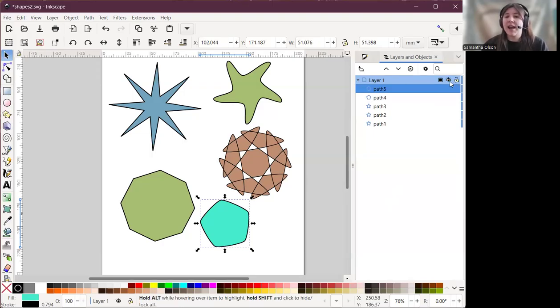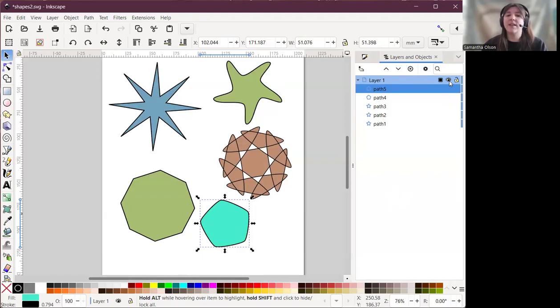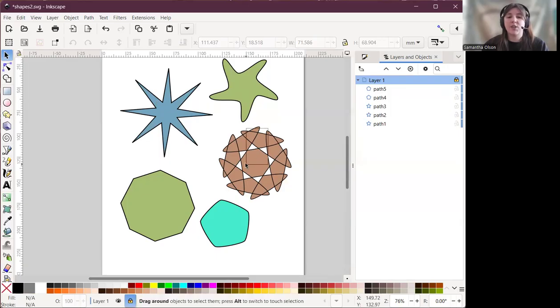I can hide a layer using the little eyeball. If I click on the eyeball so that it closes, everything disappears. It's still there, it's just hidden. If I click on the eyeball again, it opens up. Next to the eyeball, we have a lock, like a padlock. Right now it's set to open, so that means that I can grab things on this layer and move them around. If I close the padlock, I can't do anything to these items anymore, which is really, really helpful. Make sure to lock anything that you're not currently using on Inkscape. I can close this and make it more simplified.